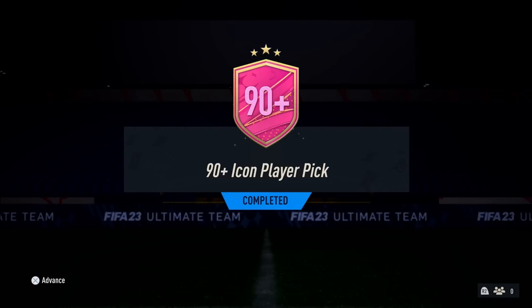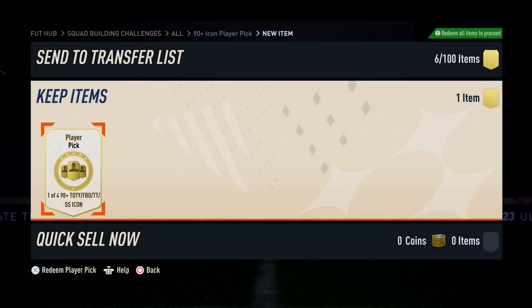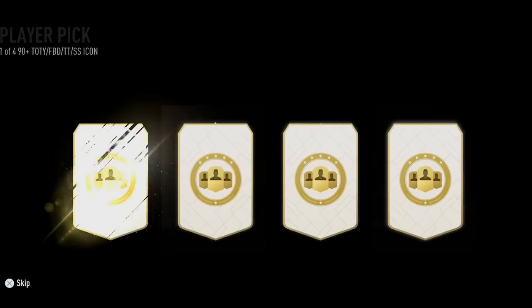So, guys, I didn't have enough fodder to go and do Bobby Carlos, so I've gone and done the 90-plus icon player pick. I doubt we'll get anything good, but there is hope there. Come on, let's go. EA, please.